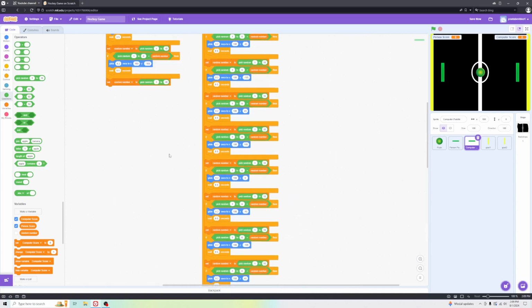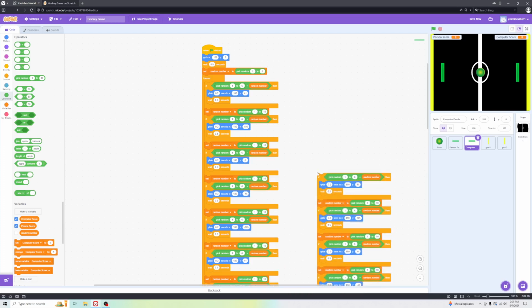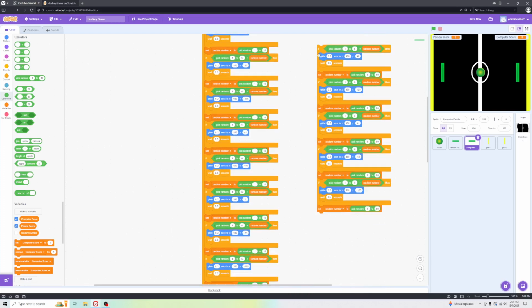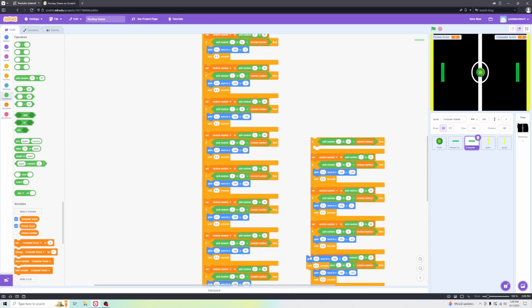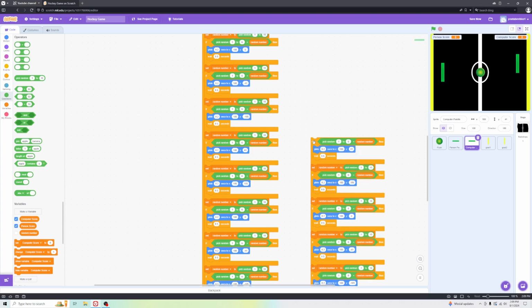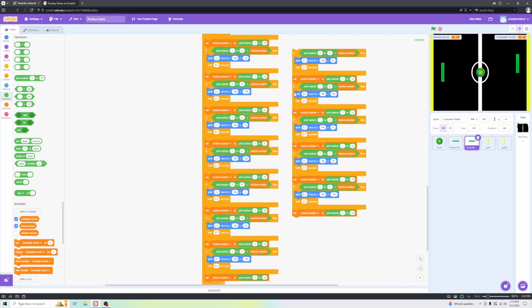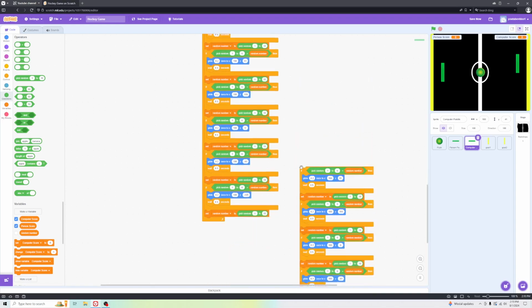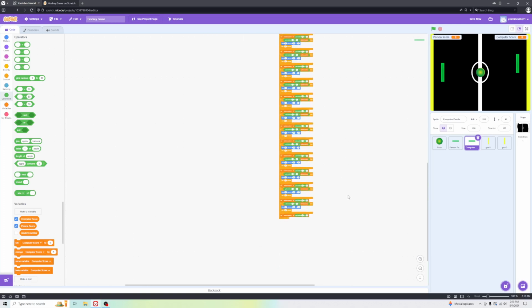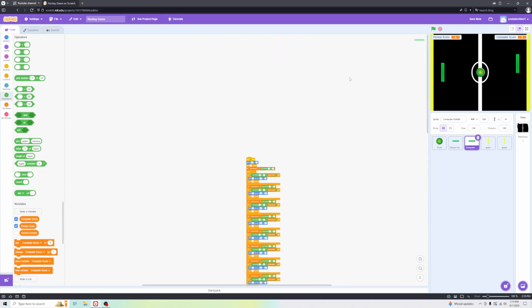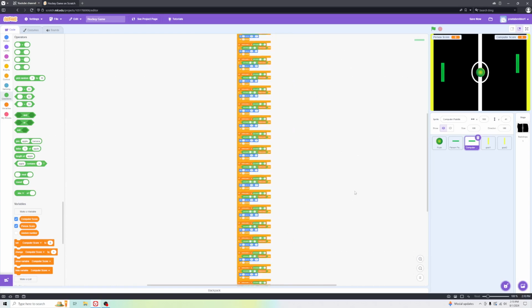Okay, now we have one more. Okay. So now just like that, let's zoom out. Can't even get the whole thing, it's so long. Told you it'd be long.